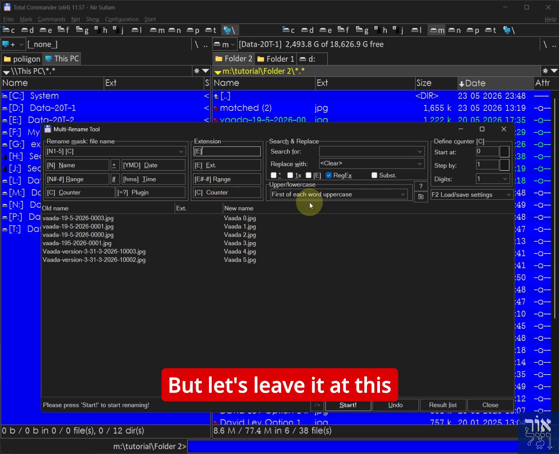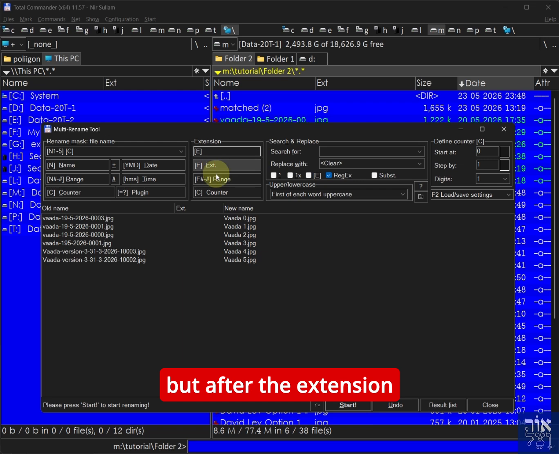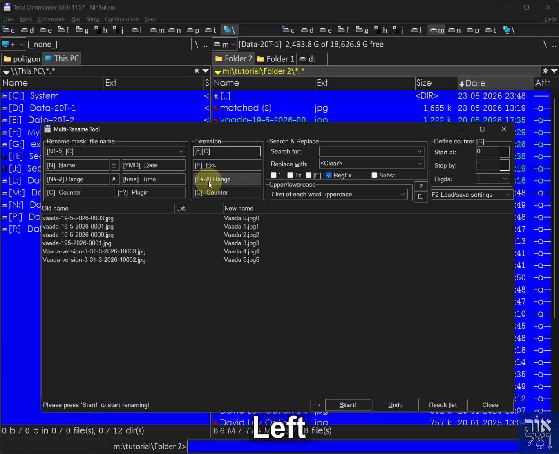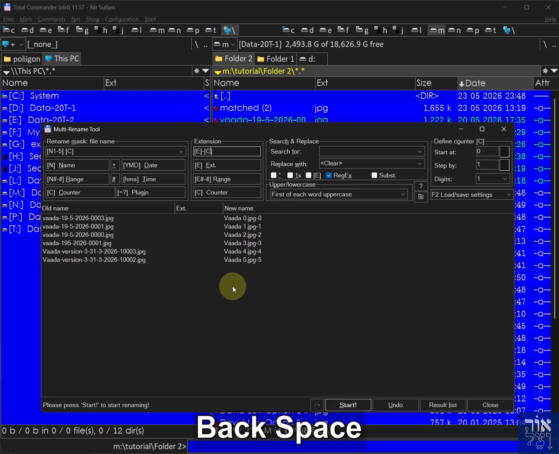But let's leave it at this, and let's use the counter again, same trick, but after the extension, and we can even begin with 3, 5, but let's end it.